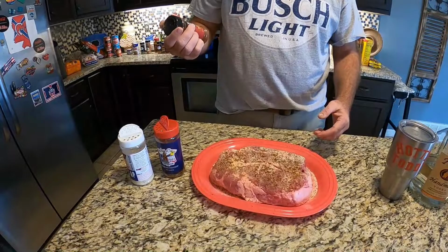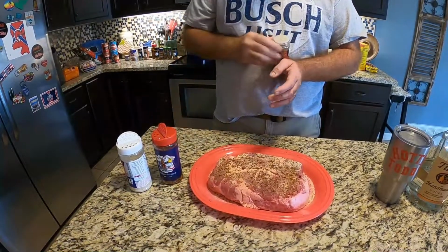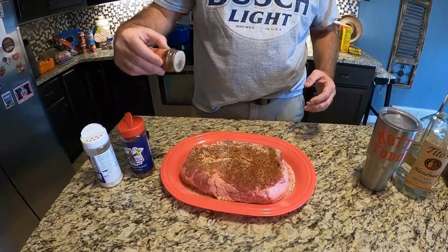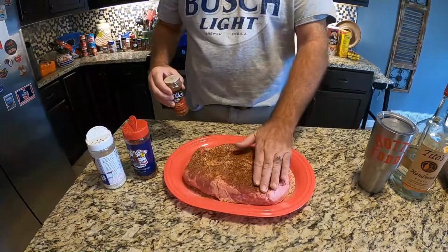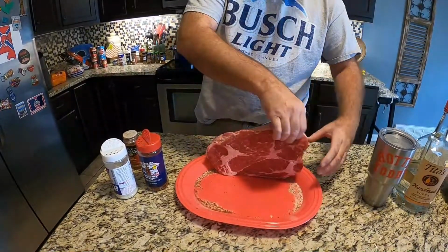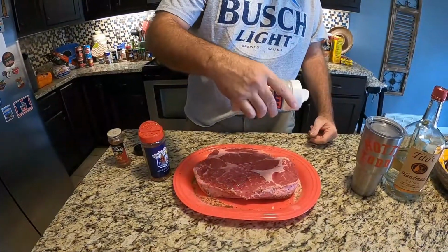And the last thing I'm gonna use is actually chili powder, because I want to go ahead and get that chili seasoning, that chili taste on it. So I'm not gonna go real heavy with the chili powder, but I am gonna put a good dose of it on there. Give that a good pat. And on the sides, I'm just gonna tap down like that.